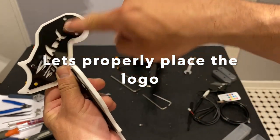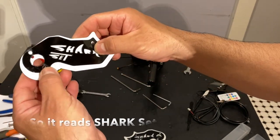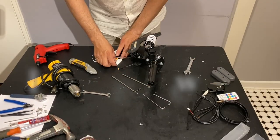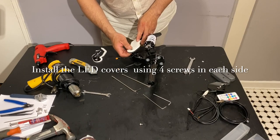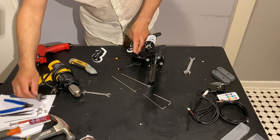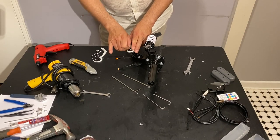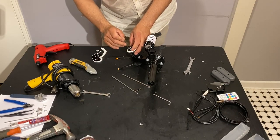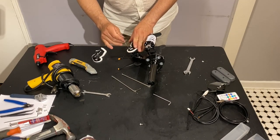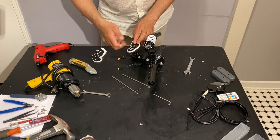Let's properly place the logo on top of the plate that is going to be on top of the LEDs. It has to read Sharkset. Just check positions as it is. Now we're going to install the 8 screws. It's going to be 4 on each side. And when we put the first screw, we do not want to tie it up fully. We want to just put it in place.